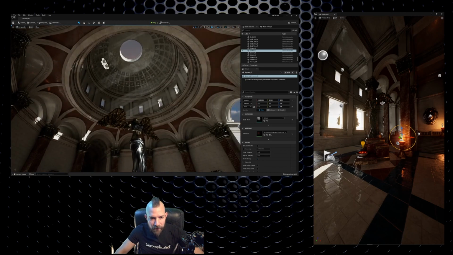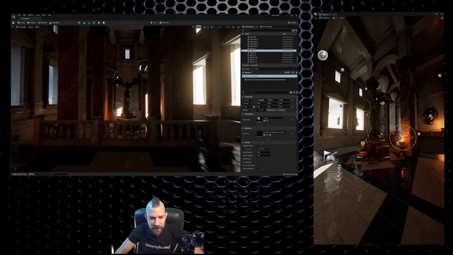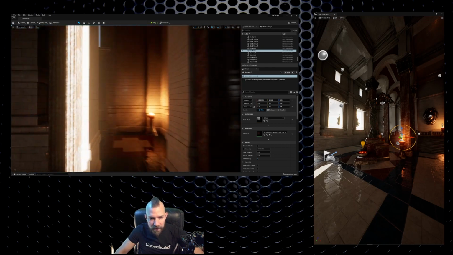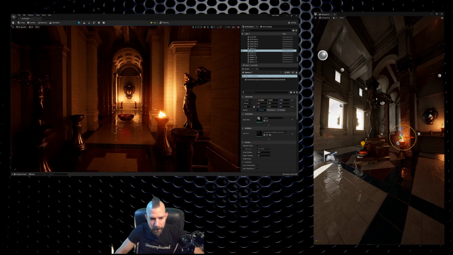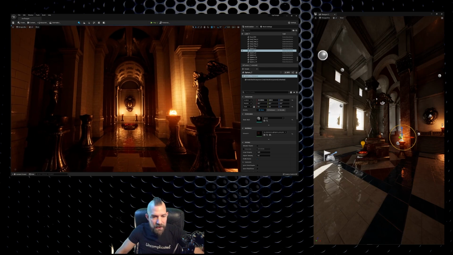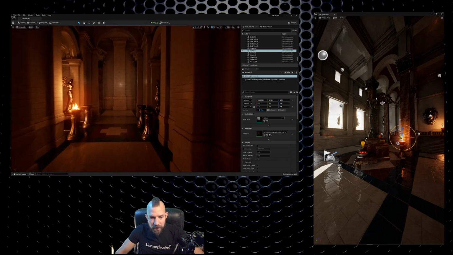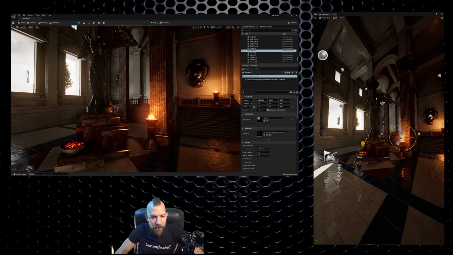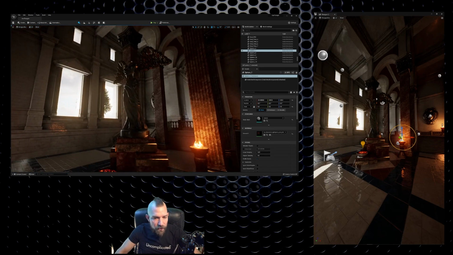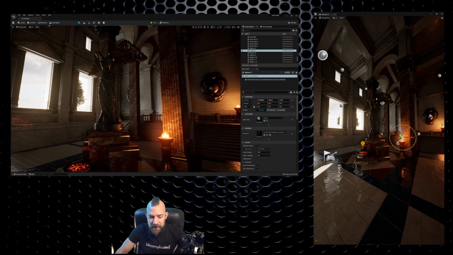Yeah, we have this front room. This is called Sun Temple. There's another neat hallway back here. So you could throw a camera actor in here and render one of these shots from this hallway. So whatever you can come up with, you build it in this Unreal Engine, you could render it, and everything's ready to go for you.